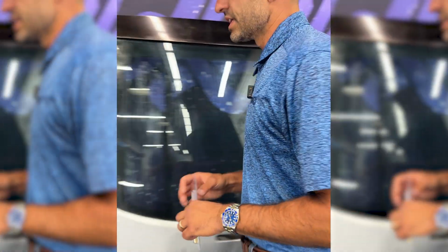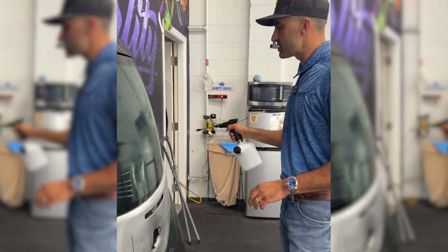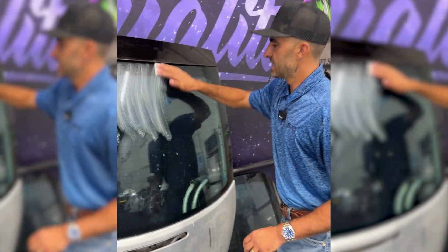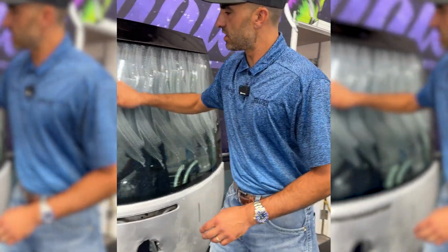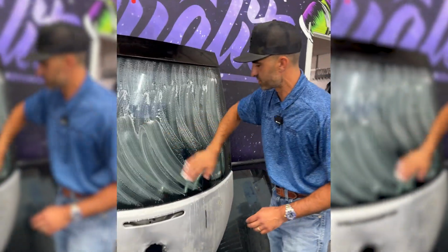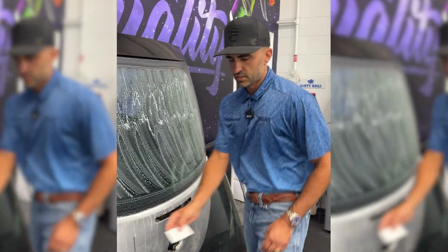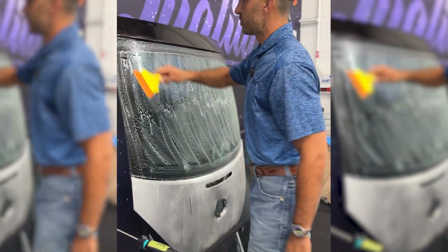So real quick, let's go ahead and install the WPF to this back window. For those of you that are wondering, this is a 2004 VW Bug back window. At the same time, we're gonna be demonstrating exactly how easy this film is to install, considering we all know this window has a ton of curvature, right? This is one of the notorious difficult windows to shrink. So we're just starting off with a quick scrub pad there. Now I'm gonna squeegee this off.